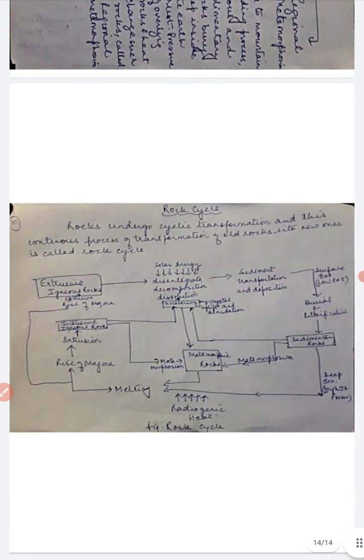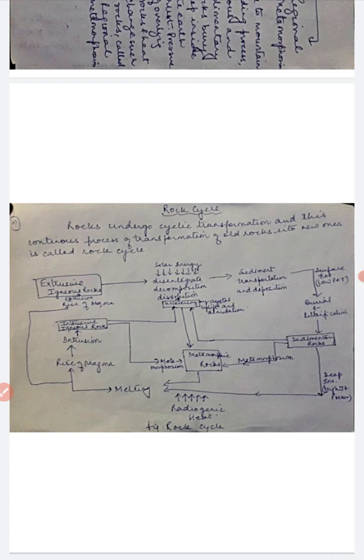And the last thing to be discussed today with you people is the rock cycle. That means we have studied the three types of rocks. Now, what is the general process of the formation of the rocks? So, how are the rocks formed? So, rocks undergo cyclic transformation, right? So, one process generates the next step, that step generates the other step, and then continuation takes place. This is an ongoing process in a cyclical order.